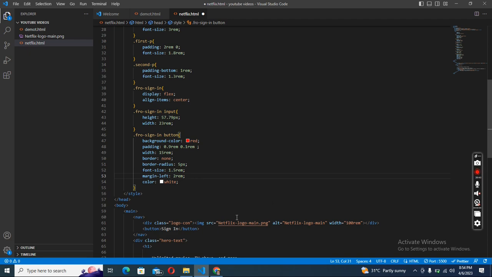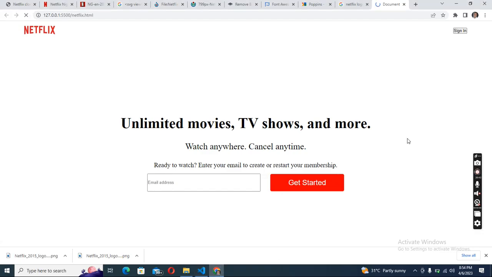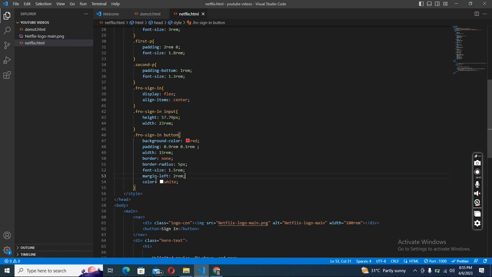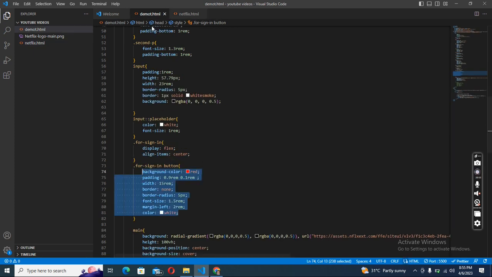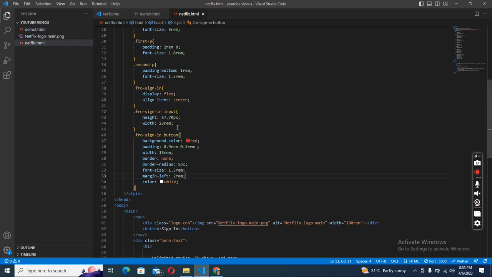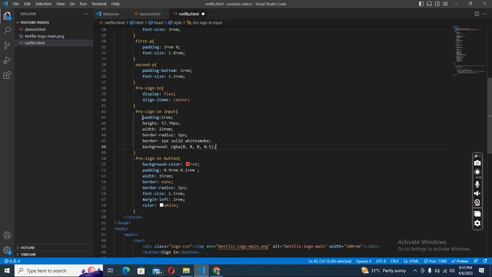This color is for the text. Initially our text is black, just like our button here, but here our text is white because of this CSS property called color. Alright, so let me just go to my demo and copy some of the code I wrote here on the input field, so that I can explain all of them to you, so that you won't waste your time.